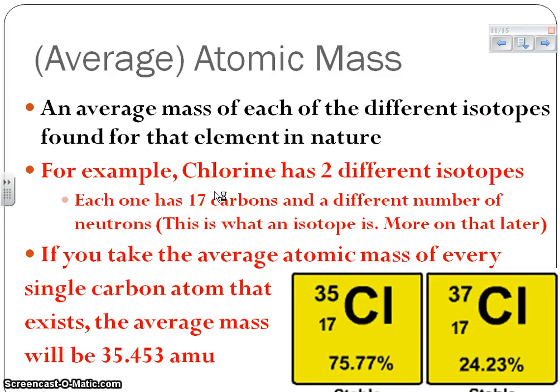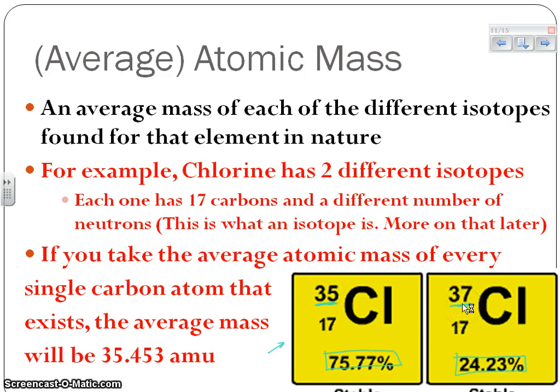Okay. Chlorine is kind of one of the easiest to go through and explain because there are only 2 versions of chlorine. Chlorine 35 and chlorine 37. Side note, this is isotope notation. We'll talk about this in a little bit. But anyways, getting back to this, chlorine 35, about 75% of the chlorine in the world is chlorine 35. About 25% of the chlorine in the world is chlorine 37.